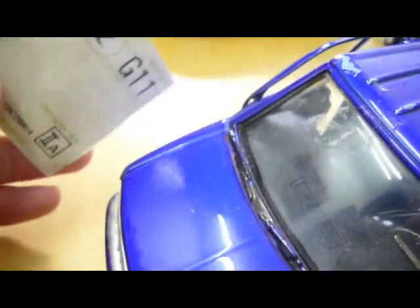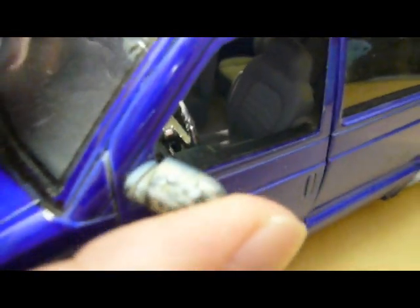For instance, here's a used cinema movie ticket, I should say. In person, I can see the lettering, every single word. Oh, there we go. You can also see it in the camera. You can barely see them, so it's pretty good paint as well. It's very glittering paint, and we've got a soft rubberized plastic mirror. They should have one on both sides, but one of them fell off and went missing again.